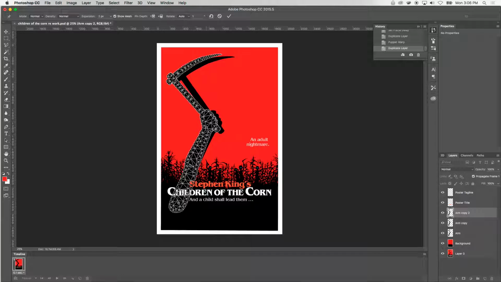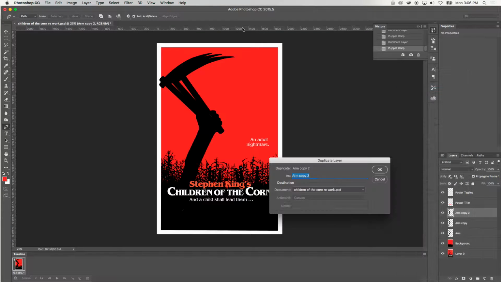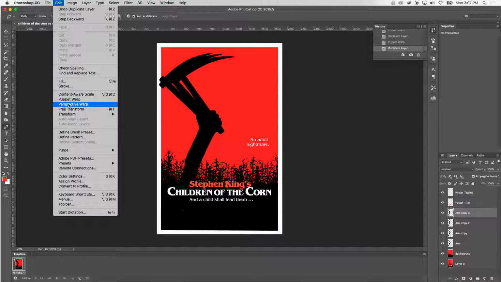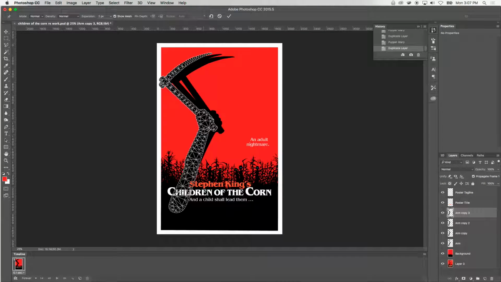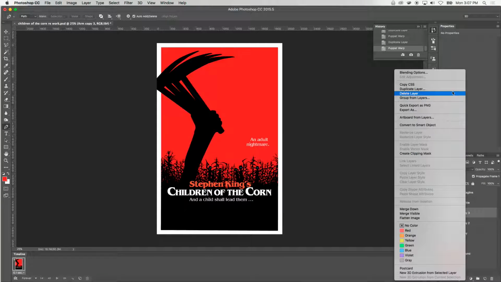Now, when we move on to After Effects, we're going to be able to animate these points instead of having to do multiple individual layers. Let's do one more.